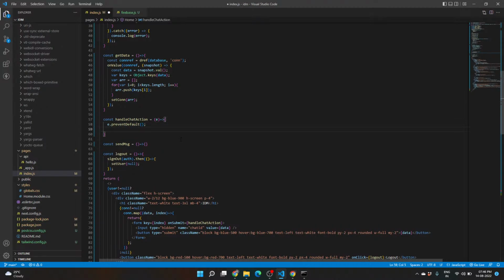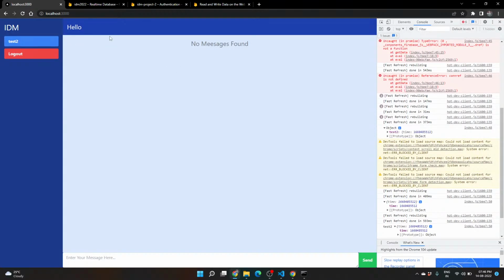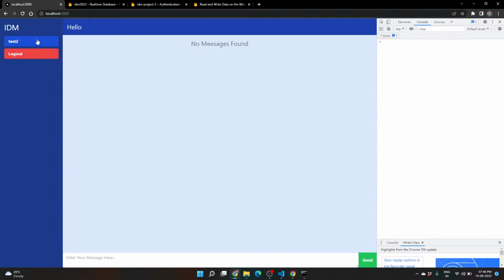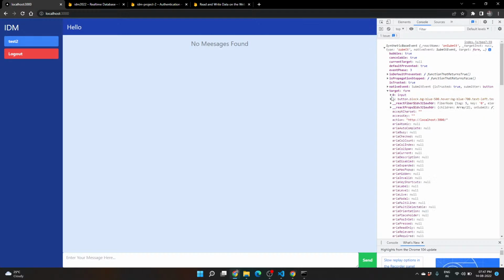So we'll have to handle the default action and prevent it. Once that action is taken, just look at the final submission. Once we click over here, we will have a few things. Input type equal to submit, target form dot 0.